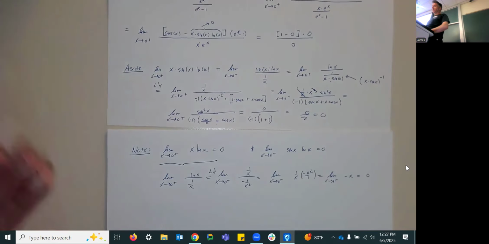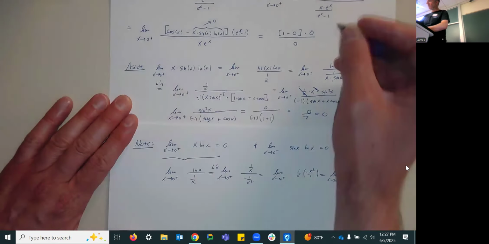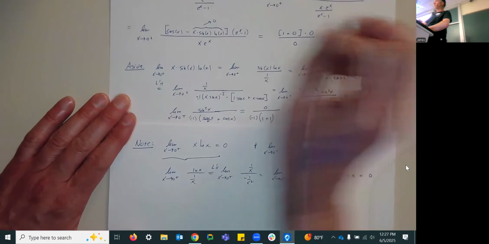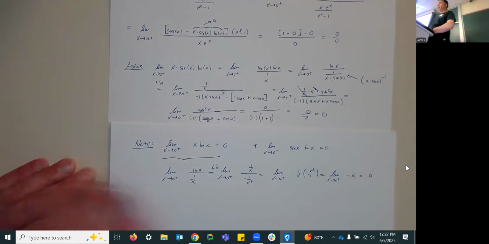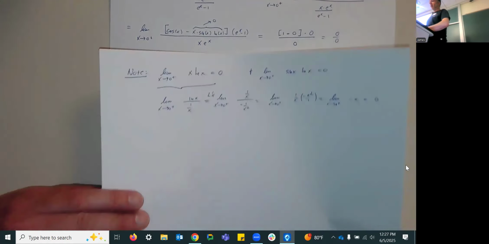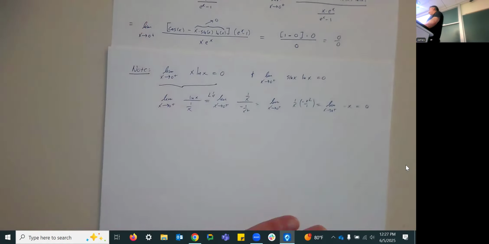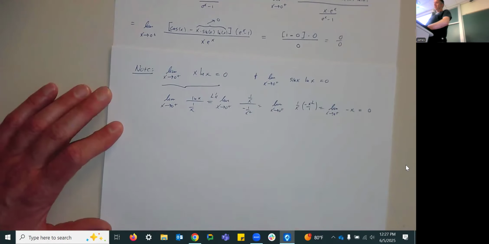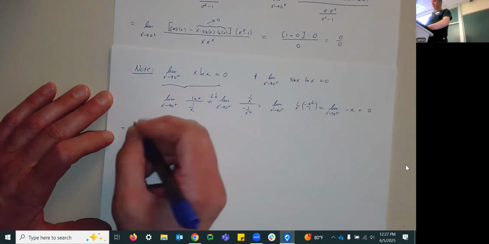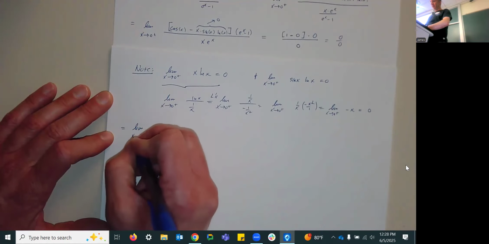But here's what we finally can get to say. This is a 0 over 0 type of limit. So we can use L'Hopital's rule again. Now we pray. No, I've done this part already. It is gonna work. It's just gonna be really, really gross because if I want to use L'Hopital's rule, I'm actually gonna multiply out the top before I use L'Hopital's rule.